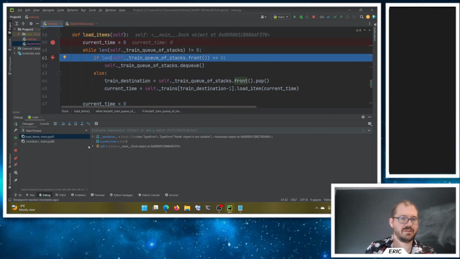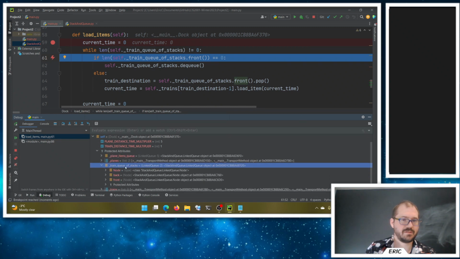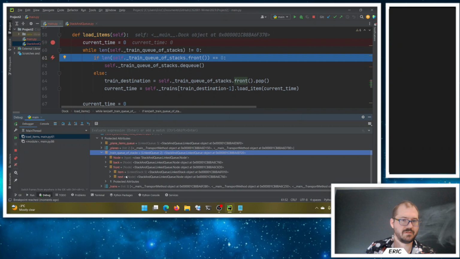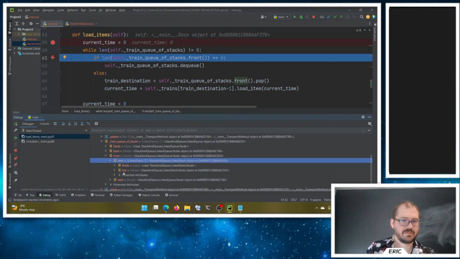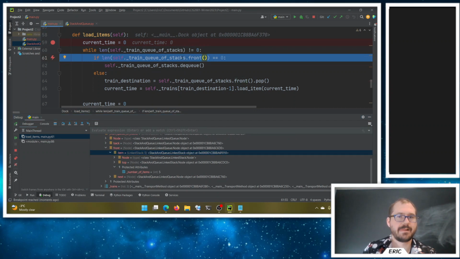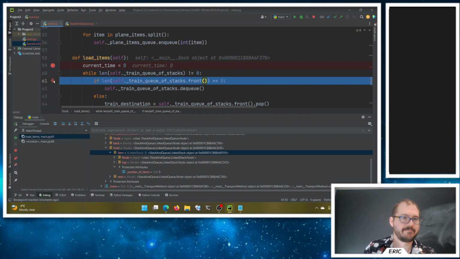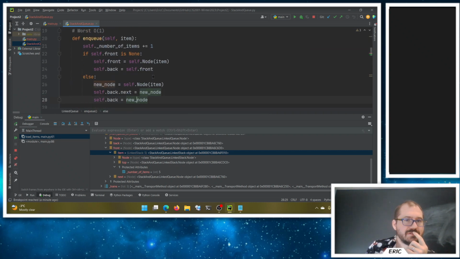The front item was a linked stack. Our items was 5. Why is it not like that? It's unhappy. The front item should have been a stack, right?